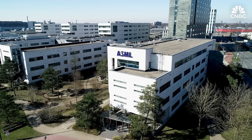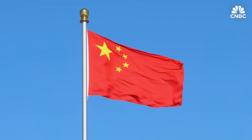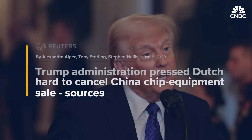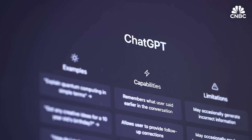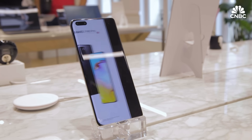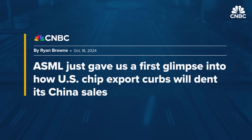ASML sells a lot of its legacy machines to China, although U.S. export controls prevent it from selling EUV there — a ban that started under the first Trump administration. The Trump administration is very focused on ensuring China does not get access to the most advanced tools and chips required to power AI. Without access to ASML's EUV machines, could China develop its own? Experts say it's a real long shot, but right now China is figuring out ways to take 7-nanometer nodes — the most advanced achievable without EUV — and scale them, successfully in some areas like smartphones and personal devices.